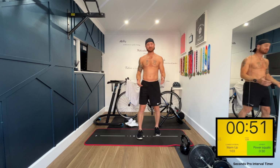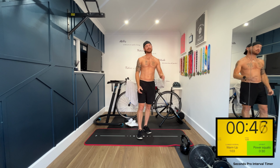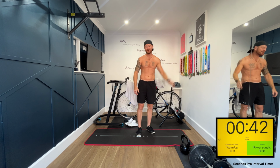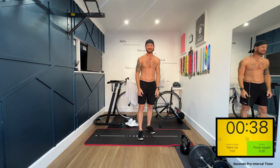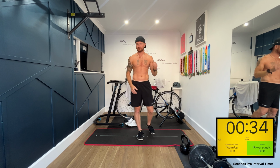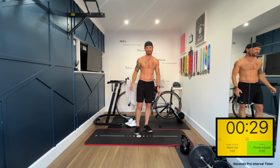So I've just got back from holiday. I was in Spain last week. We were staying in a lovely villa. I did a workout while I was out there, so if you didn't catch that video, it'll pop up in the top corner right here. But we've come back and we've brought the weather with us. It looks absolutely lovely outside today. I've heard a few stories of some quite nasty weather that's happened this week, so thankfully, we've brought back a bit of sunshine with us.